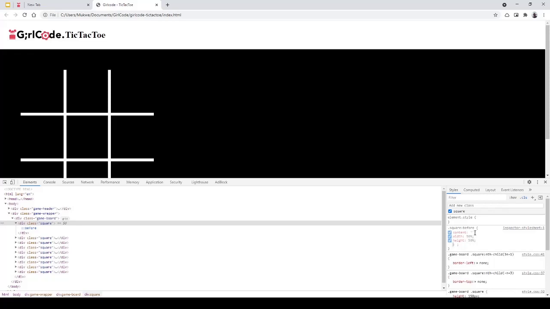Now, so that we can see it, we're going to give it a border of 5 pixel solid, the same as the X's 5 pixel, but we have to make sure that we give it a color of white.